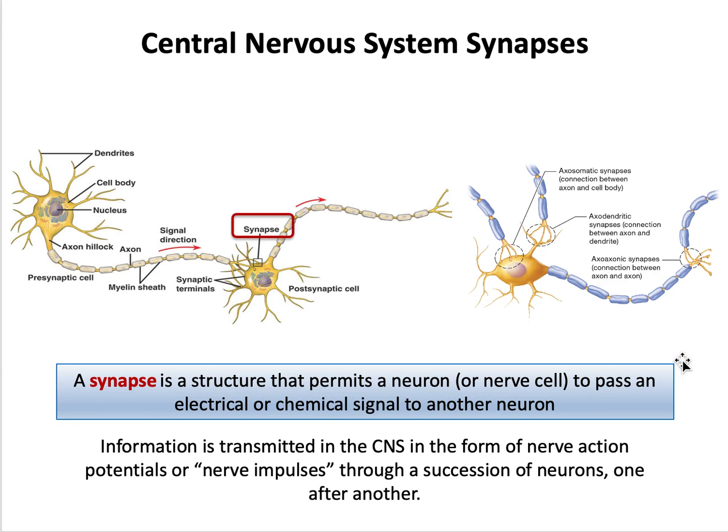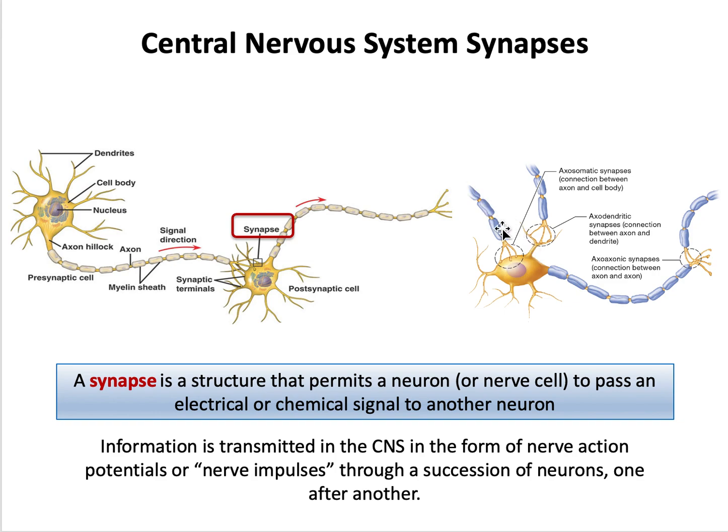And I put this image over here just to show you that a lot of times when you think about a synapse between two neurons, you're going to think about these axon terminals of the presynaptic neuron coming down and synapsing on the cell body as well as the dendrites. That's because we just learned that the cell body, or soma, and the dendrites are the receiving end, right? So that's where they're going to receive impulses from other neurons, those presynaptic neurons. But you can also have synapses right near the axon terminals, and this helps regulate. It could potentially inhibit certain signals from being sent.